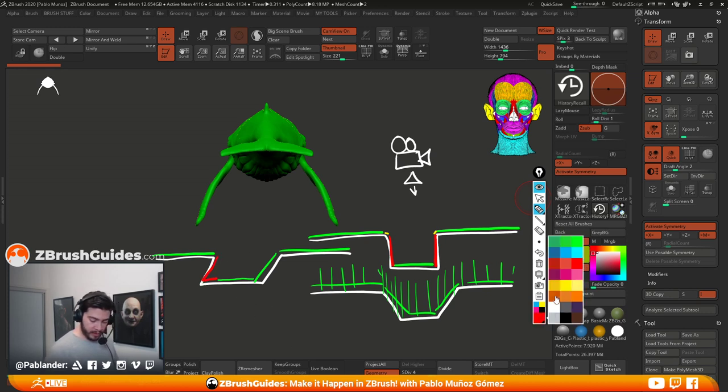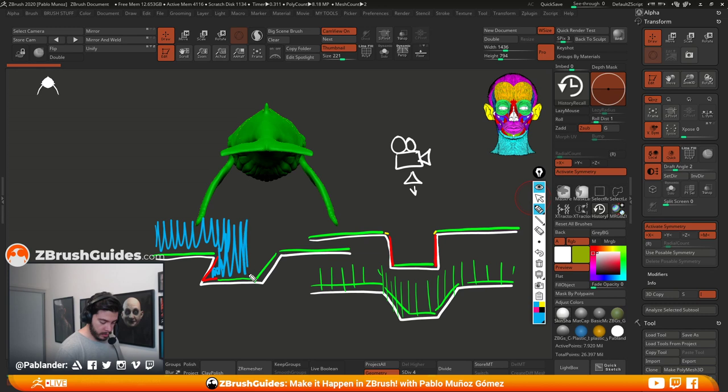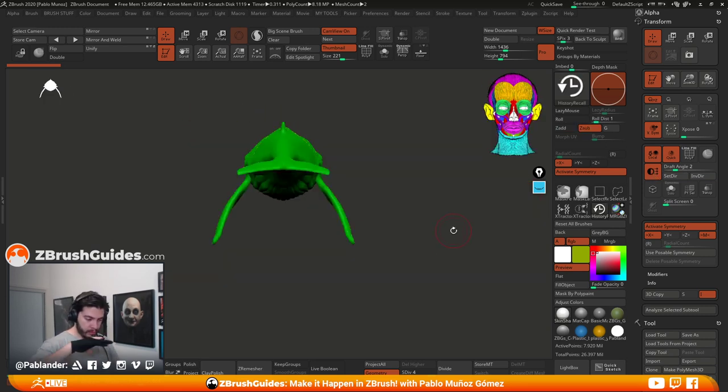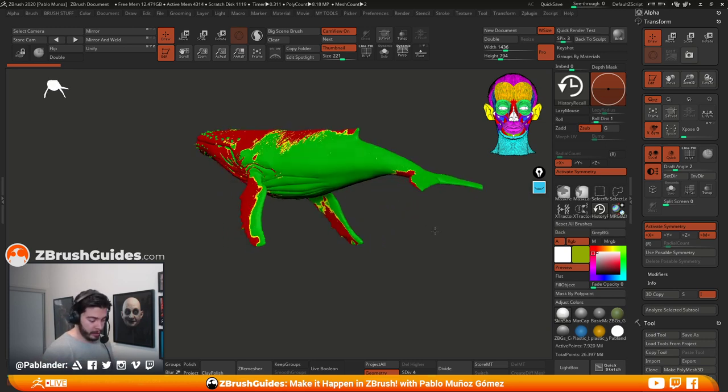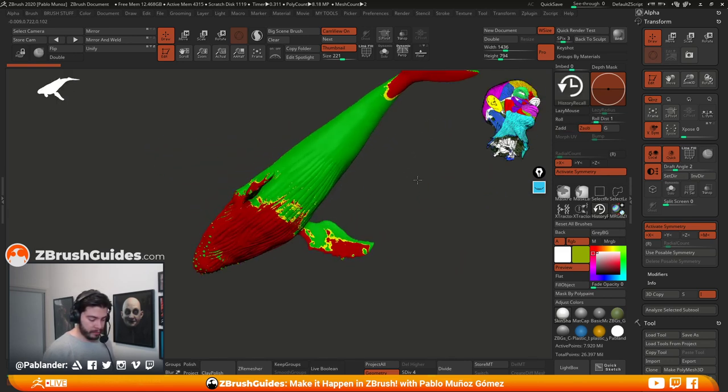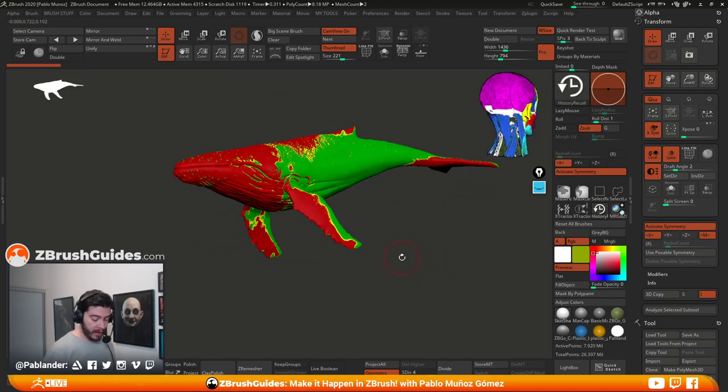So let's say that the white line is the mold and the blue one is the actual printed object. Hopefully this makes sense. When you try to take this out and push it out, this little corner is going to get stuck to the mold. In this case, you can probably shift it around and it works, but this is basically what the colors are showing you with the live preview of the draft. The draft angle is simply setting from what point you're extracting from the mold. So right now you'll see all of these red areas are going to be problematic. It's just a good way to visualize it. But anyway, that's the theory behind it.